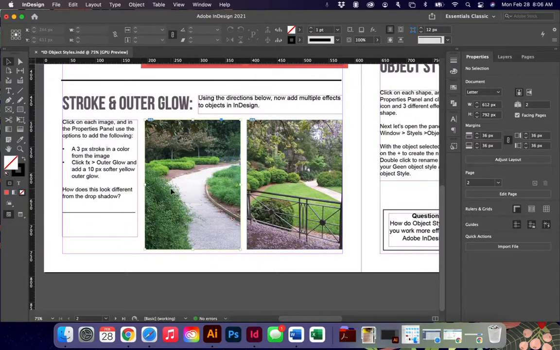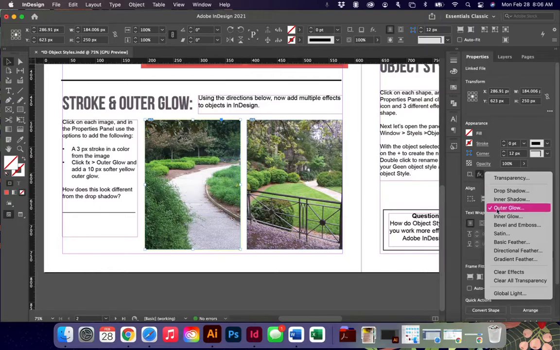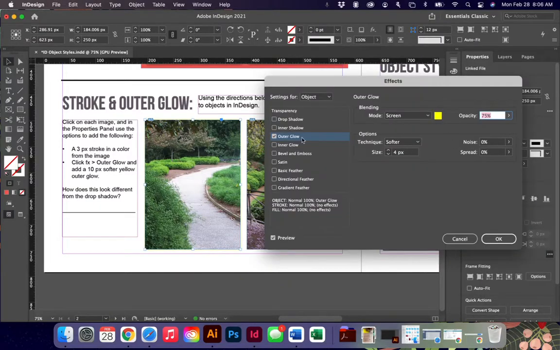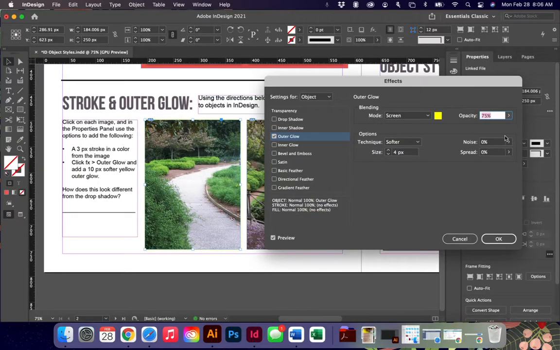All right. So some of the other options that we're going to explore, and I'm not going to go through all of them because I genuinely want you to be able to manipulate these yourself, is we're going to add a stroke and an outer glow. Now, the outer glow is similar to a drop shadow, except it's just a little different. So we're going to set up, I'm going to choose yellow. I'm going to choose a 3-point pixel stroke for the image.